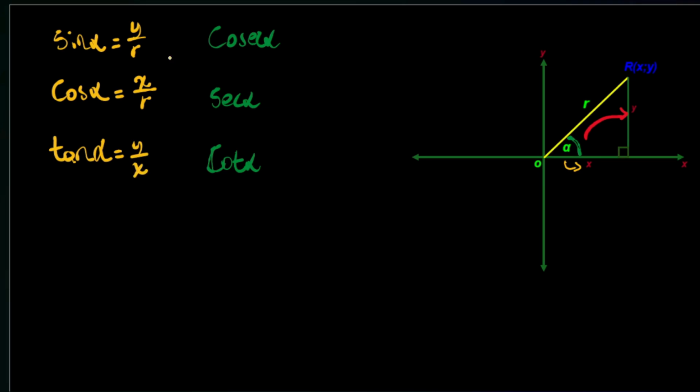So to quickly finish up, we are just going to write the reciprocals. That is, your cosec is going to be r over y, your sec is going to be r over x, and your cot is going to be x over y. And that's how you do it. I hope you do understand how we do this. This is just an introductory video to trigonometry, and more videos are going to follow, where we're still going to do calculations of the equations and use different diagrams. Thank you.